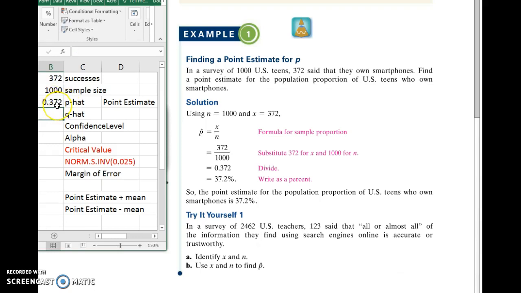So our sample proportion is 372 out of 1,000. That's going to be our point estimate for the population proportion. And the number of failures for our sample was 1 minus that. So 1 minus B3 here. 628 out of 1,000 said they did not have a smartphone or 0.628 would be the proportion.